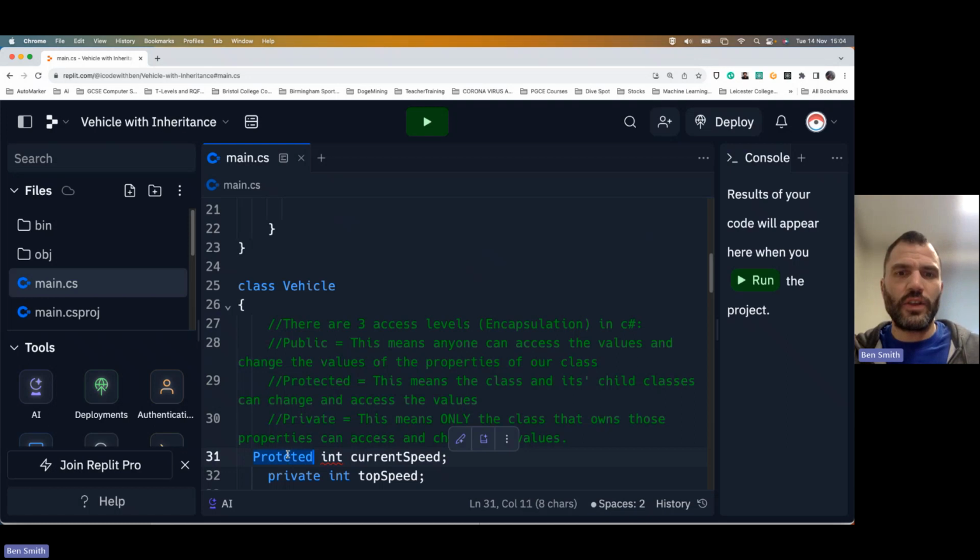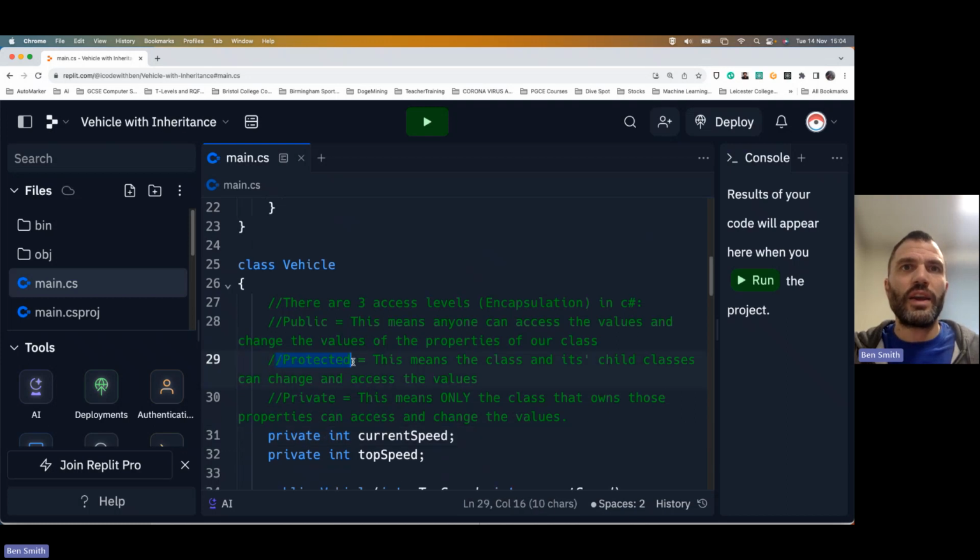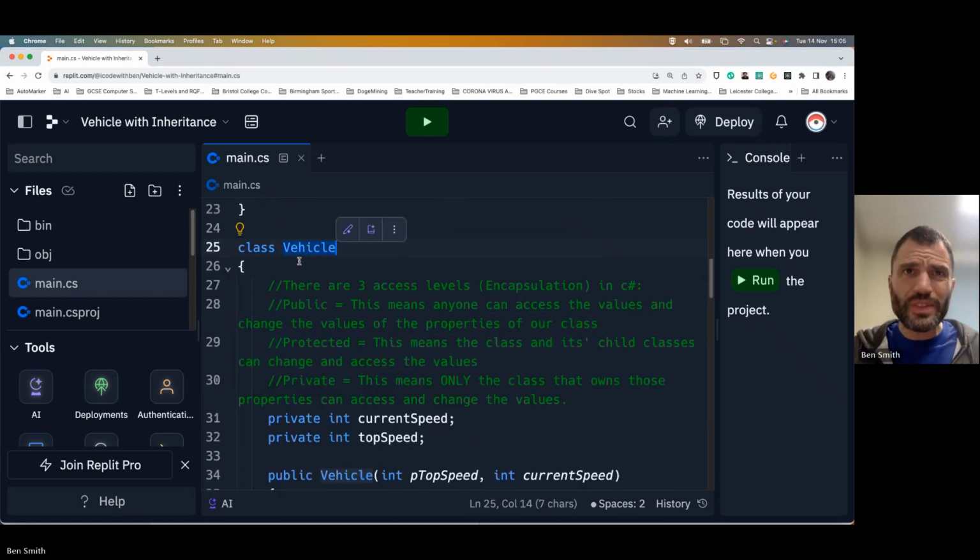But if I leave these as private for now, I'll show you the issue we'll get later. But basically, protected and private mean that they're not accessible outside of the class structure.